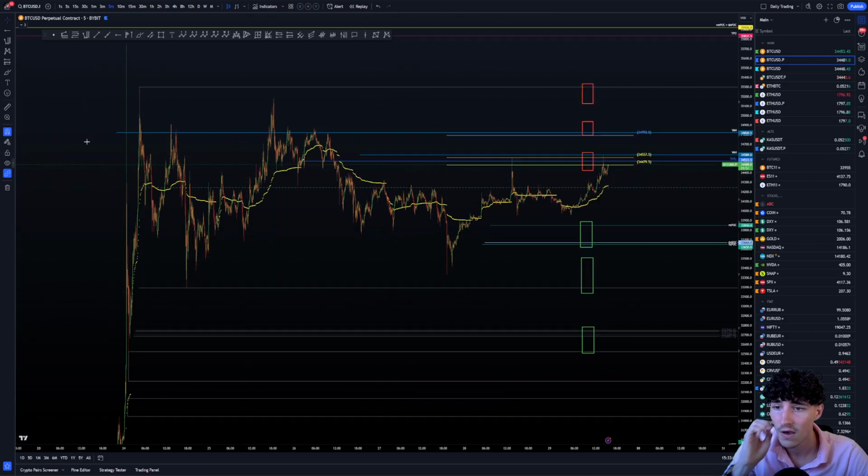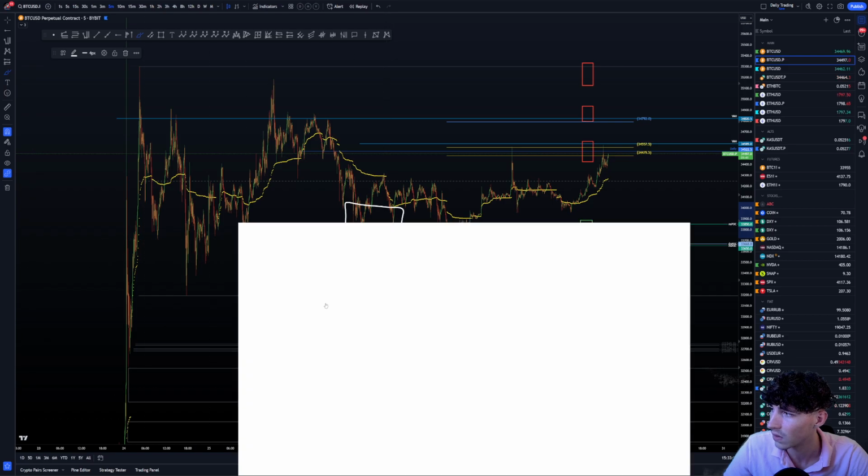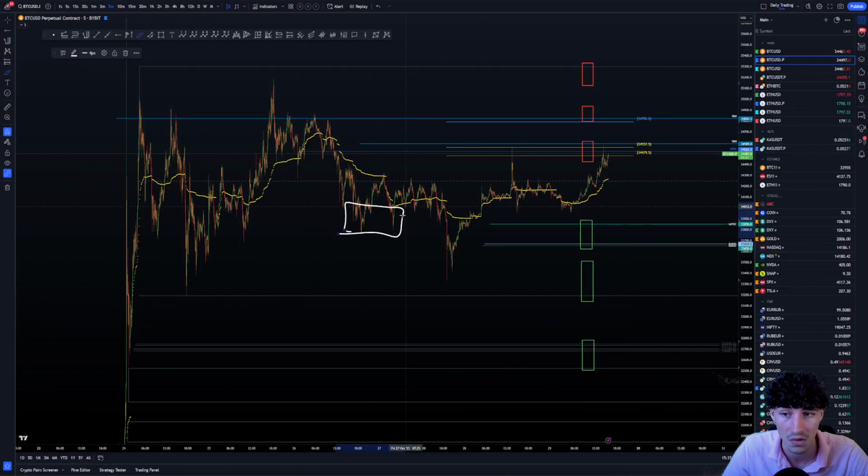We've got this first one here. Now we have all my data here for the targets. Line in time before, when it was on the top here, we already planned this first target right here. We recognized that this was not a good long. You can go and check out the one on a Friday, I can't remember exactly. I told you all that was not a good long trade.